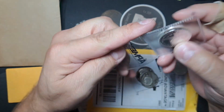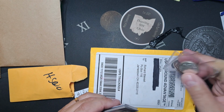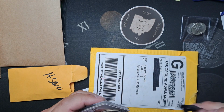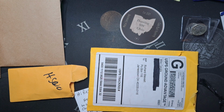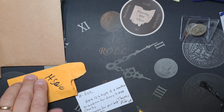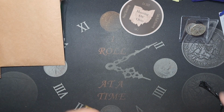And we have a beautiful half-ounce round. So that is very nice right there. Along with that 62P Type 2 reverse, or Type B reverse. We will take that. Very, very cool. Thank you for that, Walker Magnet. So there it is. We got lots of goodies here for the Gary Sinise auction.